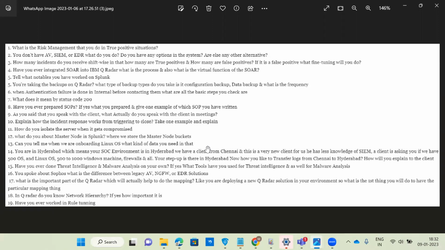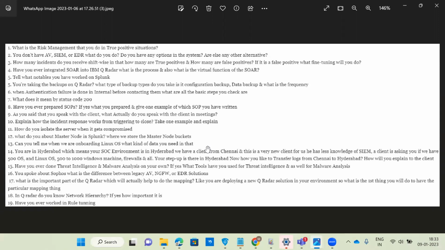So for Linux servers, if you want to integrate the logs, we can use two different types of log integration methods. One is syslog, the second one is collector agent. In 90% of the cases we will use the collector agent method because obviously Linux is a server. At the time of integrating the Linux server agent, we have to specify the source IP, destination IP, port number, along with source port and destination port also.